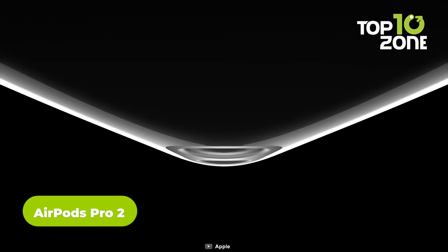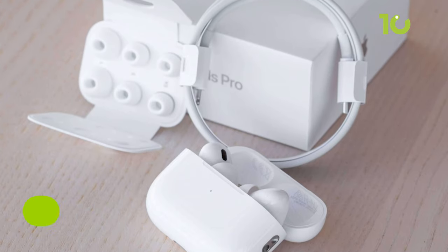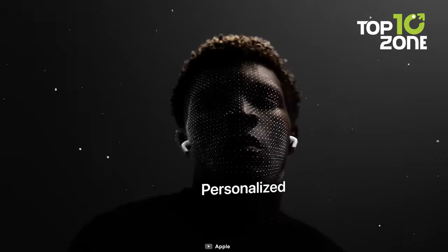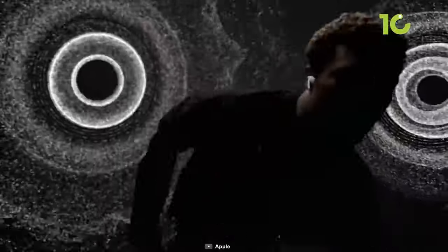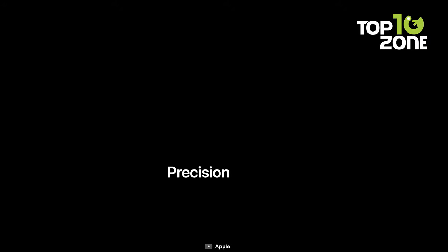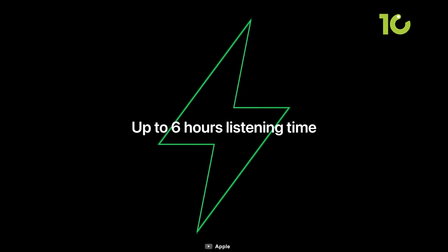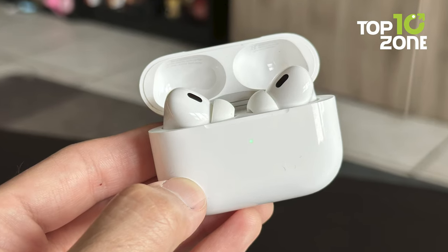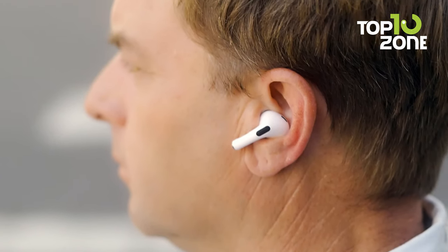The Apple AirPods Pro's second generation seamlessly pairs with the iPhone 15, ensuring a seamless user experience. Recent updates have brought the convenience of USB-C charging, expanding their charging options. These AirPods are driven by the advanced H2 chip, taking noise cancellation to new heights for a tranquil listening experience. The custom-designed driver enhances audio quality, delivering crisp high notes and deep resonant bass tones. With spatial audio, you can personalize the surroundings, immersing yourself in a three-dimensional soundstage that elevates your audio enjoyment. Additionally, the AirPods Pro second gen offers an impressive battery life providing up to six hours of uninterrupted listening, perfect for long journeys or all-day use. These AirPods blend cutting-edge technology, exceptional audio quality, and user-friendly features to deliver a premium listening experience that seamlessly complements the iPhone 15.